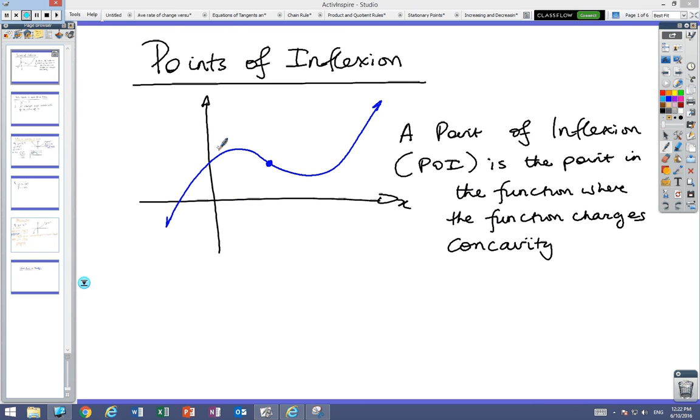Okay, well, now looking at another important part of a curve, which is called the point or points of inflection. There might be one or more, or there might be none. But the point of inflection, which I'm going to abbreviate as POI, is the point where there's a change in concavity. So here we've got concave down, and on the other side I've got concave up. So this is a point where the concavity changes. Okay, so just copy that and come across when you're ready.